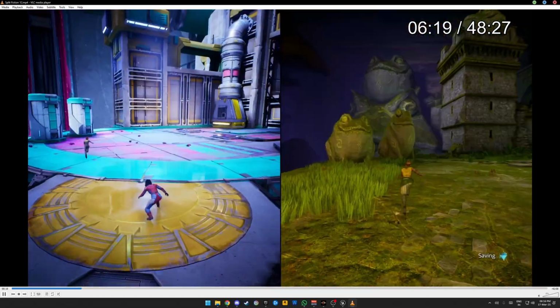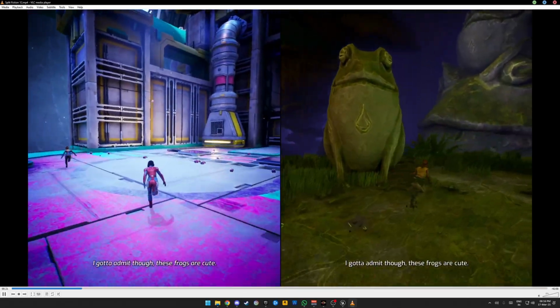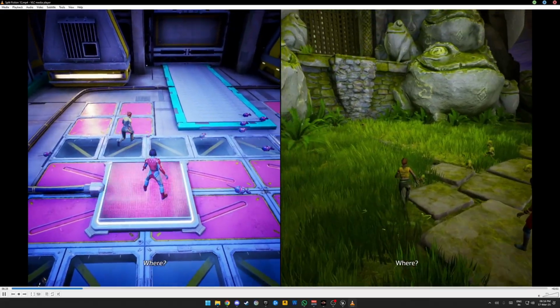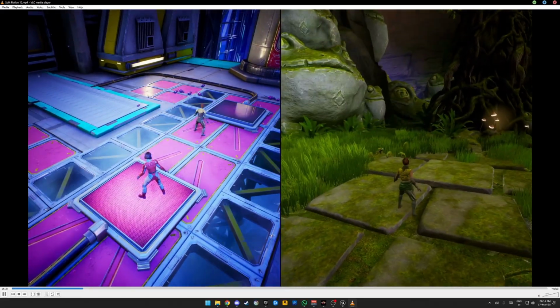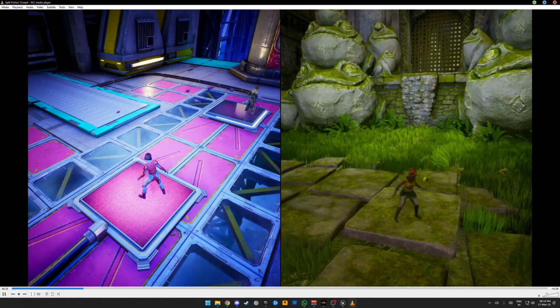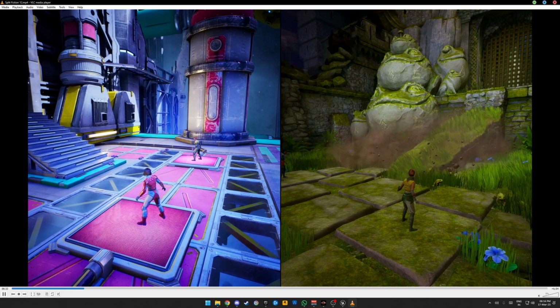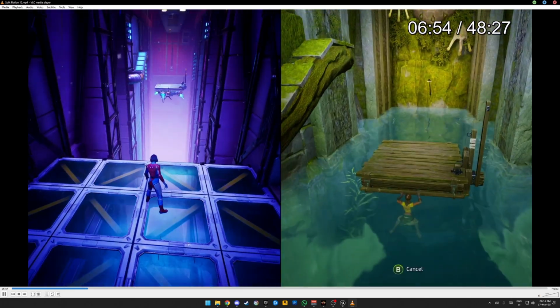For example, right here, these are the same world but rendered from two different cameras, and we can't cross over, right? Because we're both rendered twice. We both exist in each other's world as well, because we have full camera control.